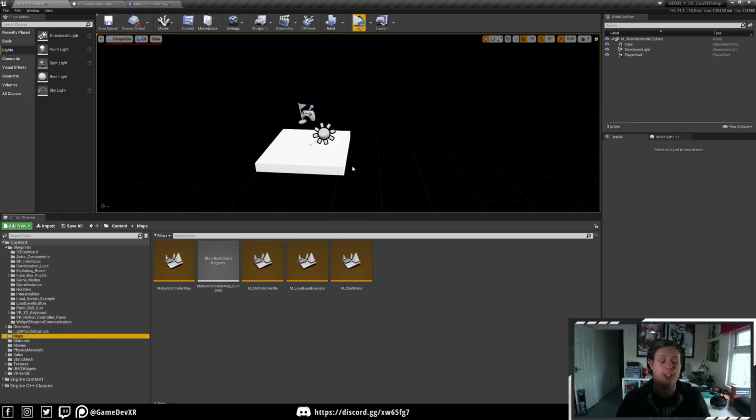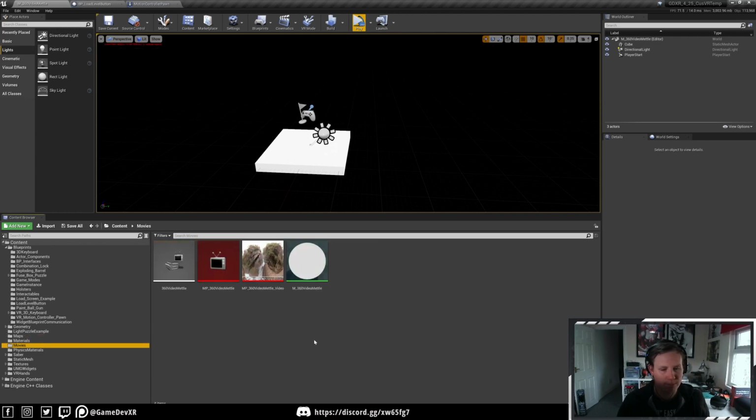First thing we need to do is actually set up a blueprint. And the reason I'm going to put everything in a blueprint is because we want to use a media audio component, I believe it's called. And there isn't actually one in the scene that we can drag and drop in. So I'm just going to go back to my movies folder.